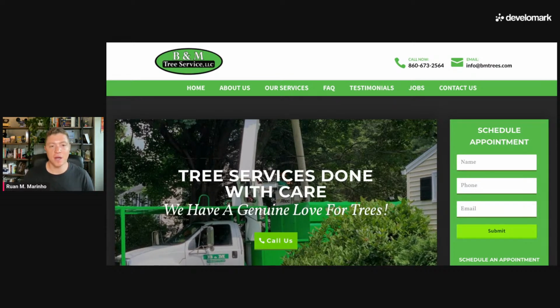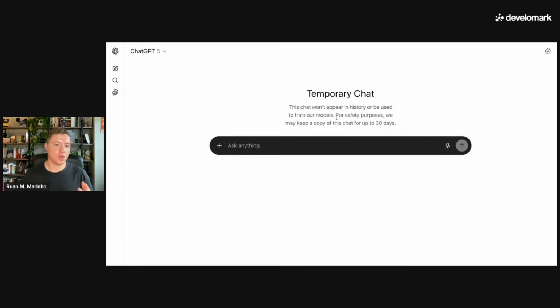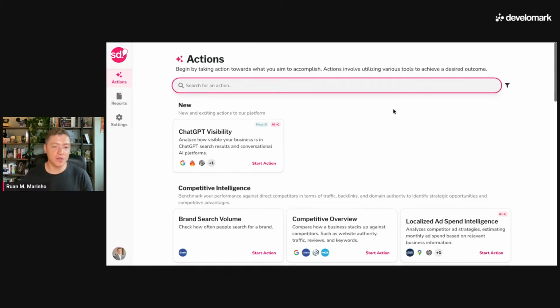So I'm going to have a couple of different AI tools up. The first one is the best AI tool on the planet, which is simply ChatGPT. When OpenAI goes public, I'm going to dump pretty much all my money into their stock because it is a revolutionary piece of technology. The second one that we're going to use is called Splashdash. Just as a disclaimer, this is a tool that we've built to generate really quick, actionable marketing reports without having access to any of the integrations, really quickly, really professionally, and in a beautiful way.